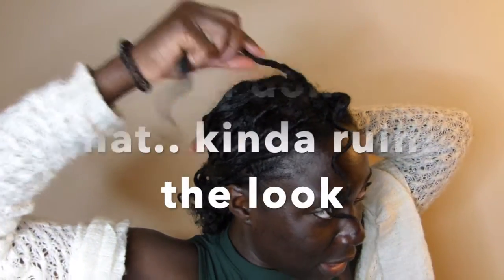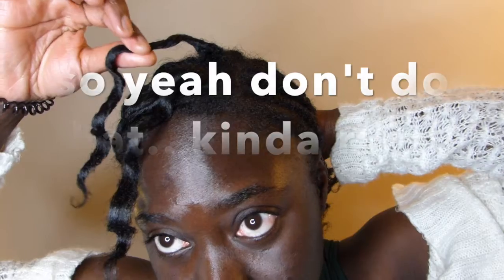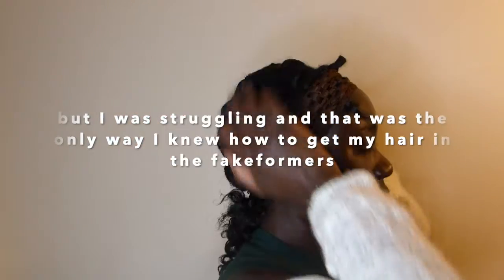This kind looks weird — it goes out a bit. You can see all the lines of demarcation, and some of the ones I twisted too much are kind of twisted all the way up until here. I don't like the way this looks. Whatever you do, don't ever compromise your sleep — if you don't know how long something is gonna take, don't do it that day. Do it the next day or when you have the whole day free, because this was a big mistake.